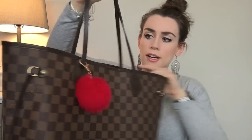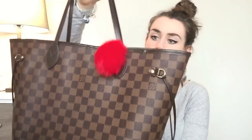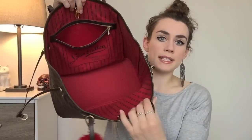This bag has definitely seen a lot of wear, but the bottom and body look completely brand new. The corners are a little worn where the print has rubbed off, but it still looks amazing. The coating on the edges is a little crackled and wavy in some areas where it's rubbed off — that's from wearing it cinched. They've always had some issues with this coated leather cracking, but mine hasn't cracked. It just has a big open compartment and a back pocket. Let me know if you'd like a more in-depth review.